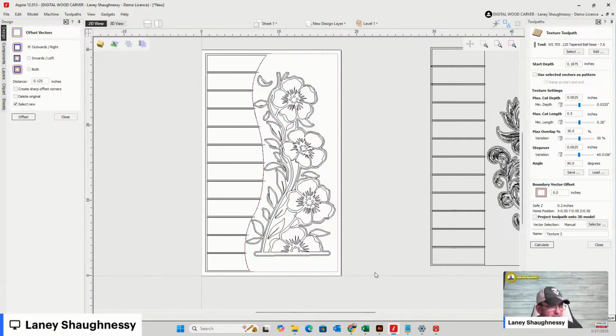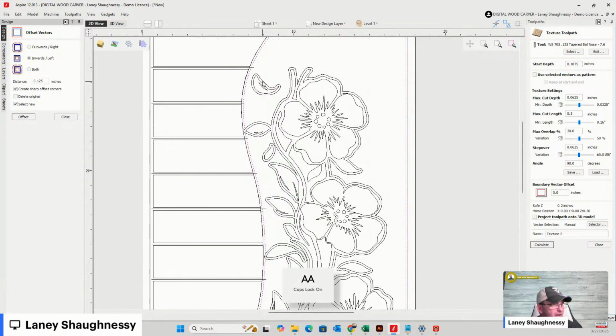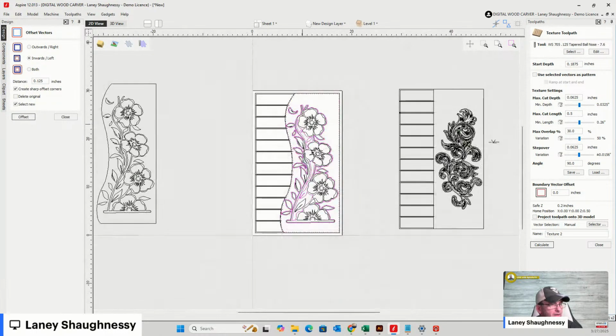I'm going to take this frame and offset it inward with sharp corners, the same distance. Oh, wrong direction. And I'm just going to use that offset with this texturing toolpath, and I don't need to put a boundary offset down here. I can go right up to that line.